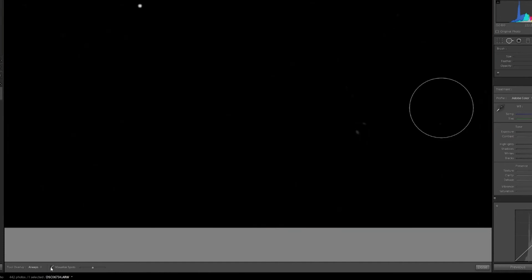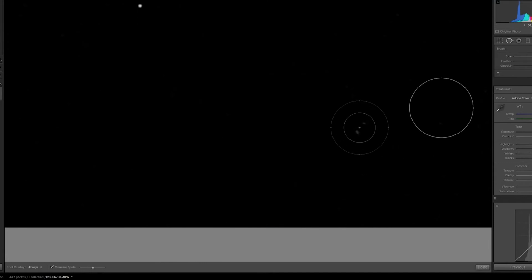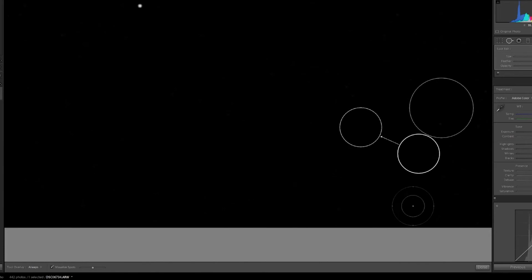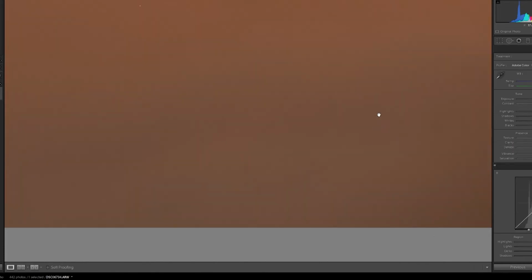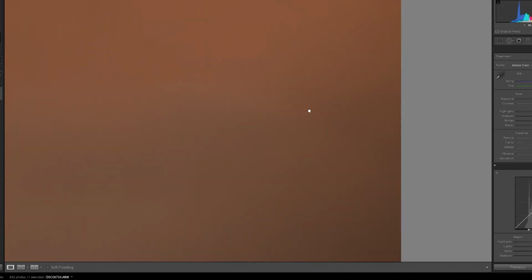Yep, if you can see here, it is not clearly visible, but if I click on visualize spots, yep, now you can fix it. So if you feel like there are some spots in your image which are not quite visible, there is one over here.